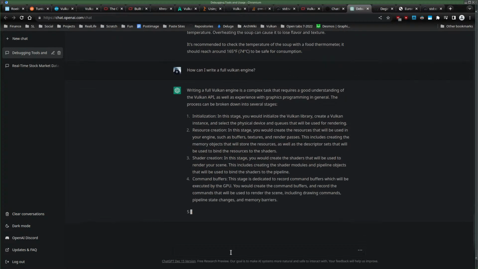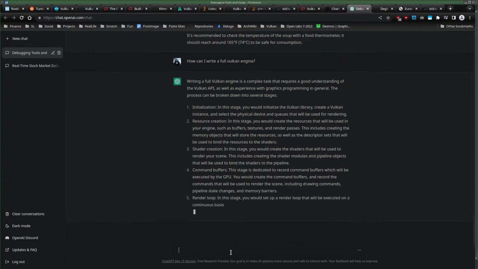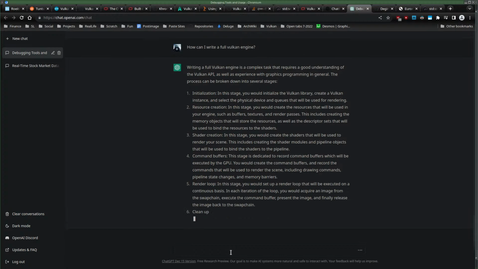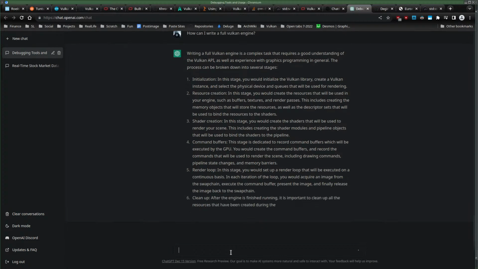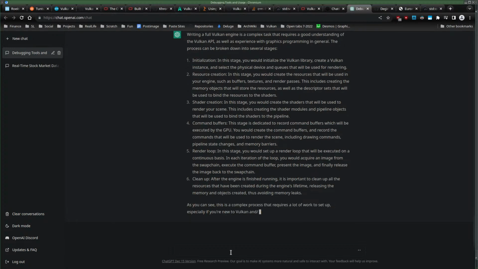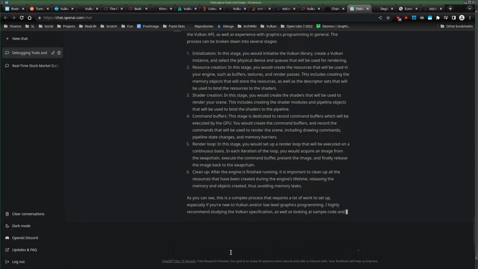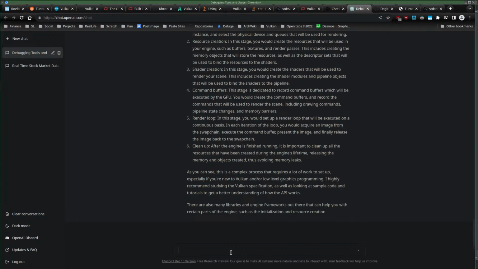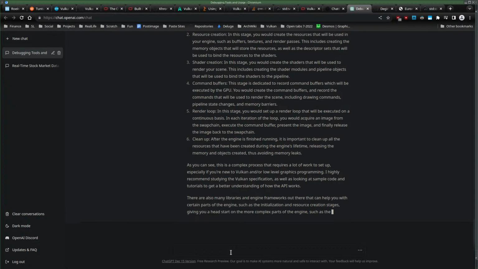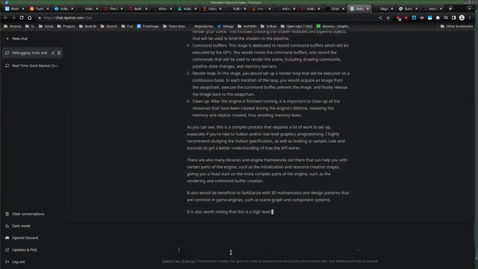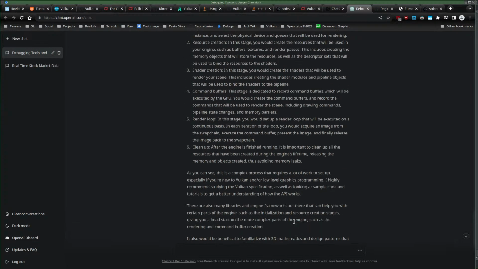Okay, 1, check. 2, check. 3 I'm working on. Well, I already have some command bars, but it's user code. I haven't done anything about memory barriers, unfortunately.